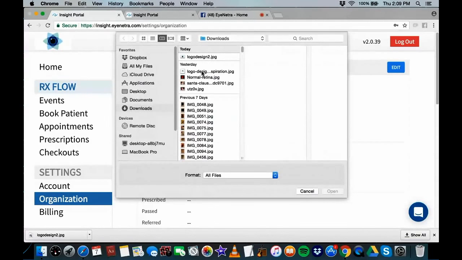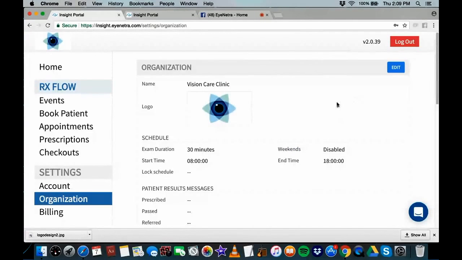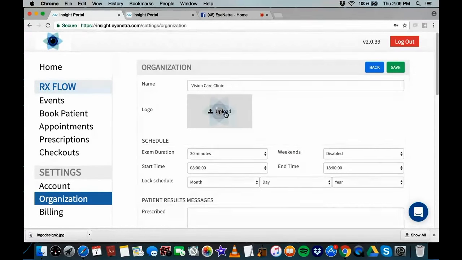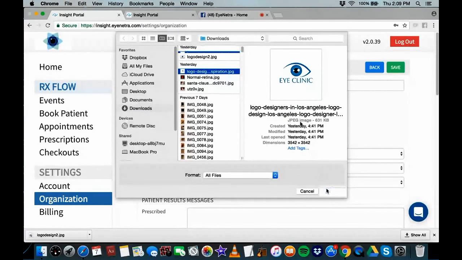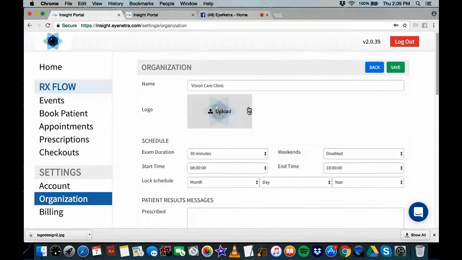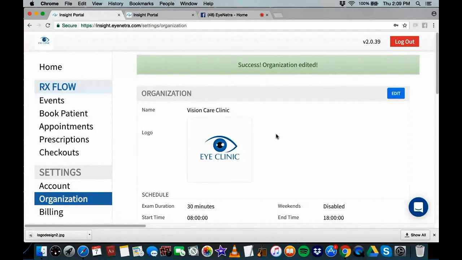I have a nice one right here. That looks pretty nice. iClinic, nice generic logo. Very good there. Oh, I gotta click Edit first. There we go. Edit that. And there we go. Perfect. And now if I click Save here, all that information will save.